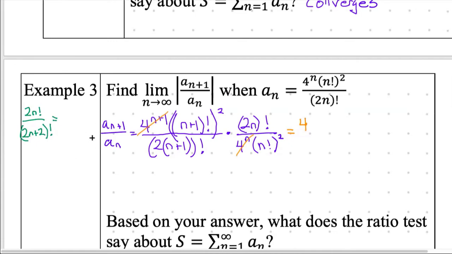Is there someone that can help me do this? You remember the way that you write factorials is you start writing the original thing that's given to you, and then you go down to the next one. So if it was 2n, the next one would be 2n minus 1, 2n minus 2. For example, 2n plus 2, if I start there, then it's going to start with 2n plus 2, then subtract 1, 2n plus 1, then subtract 1, 2n, then subtract 1, 2n minus 1, et cetera. So who can rewrite this fraction out just a little bit? Arrow, you gonna give it a shot?